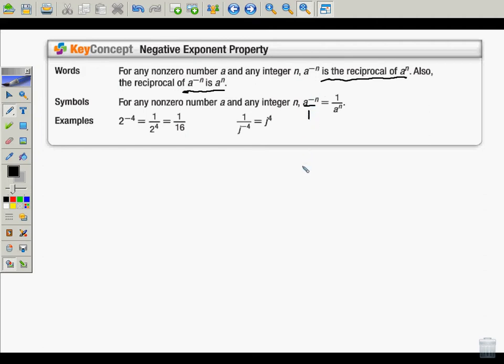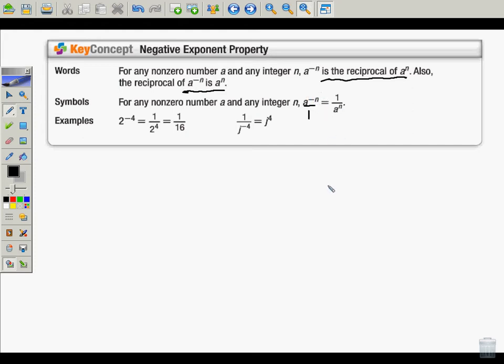Well, how does a negative person become happy? Well, we got to give them what they want. Okay, we got to change where they are. When we change where they are, they'll become happy. So they're not happy in the numerator. Once they go to the denominator, though, that exponent becomes happy. It becomes positive. So negative people aren't happy where they're at. Negative exponents aren't happy where they're at. The way to make a negative exponent positive, or the way to make it happy, is to switch places.